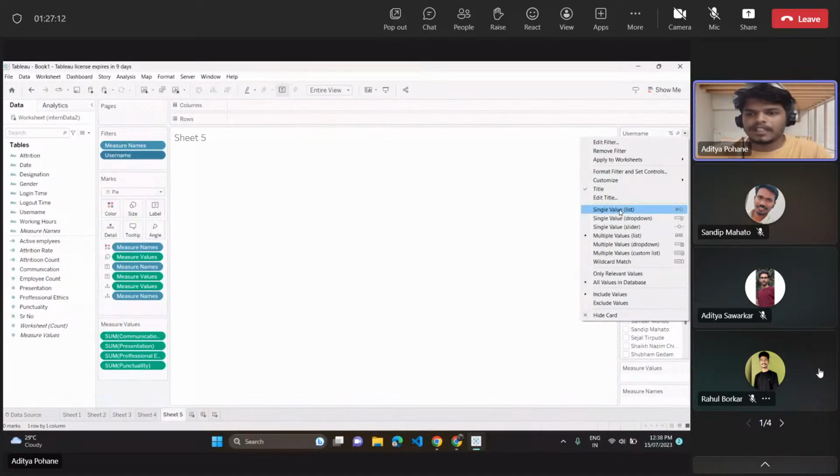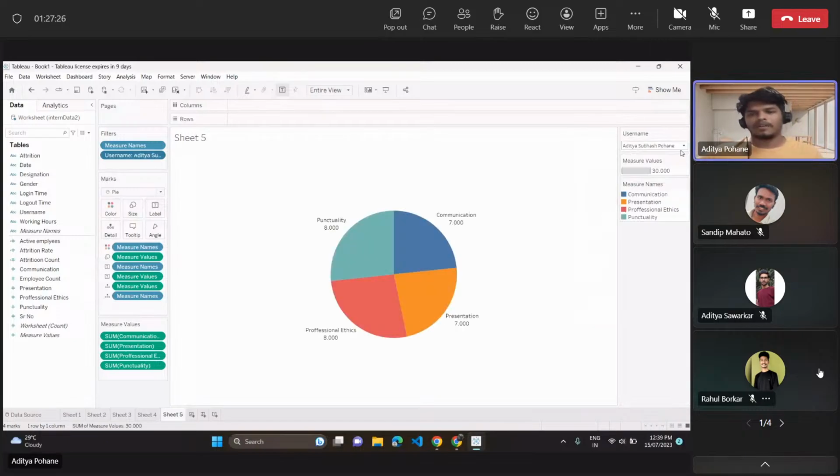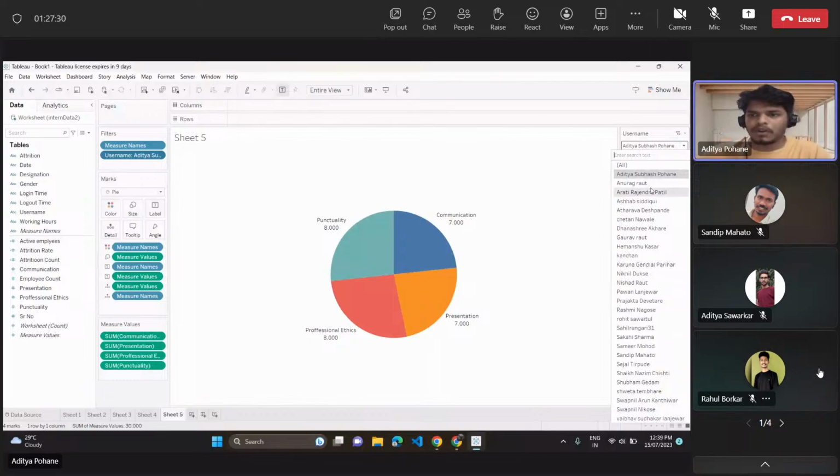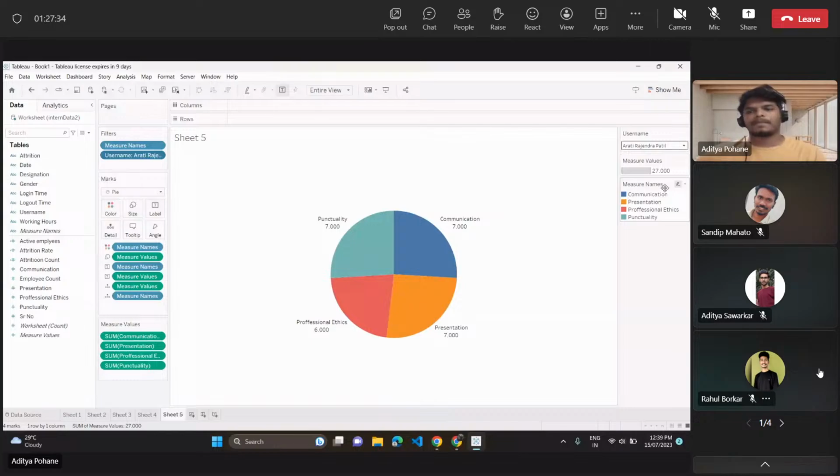We can change its type to single value list, single value drop down, single value slider, multiple value list. Here are the options. So I will go with the single value drop down. So we can see for the particular employee now, like Anurag Rao, Patil, Ashaf.